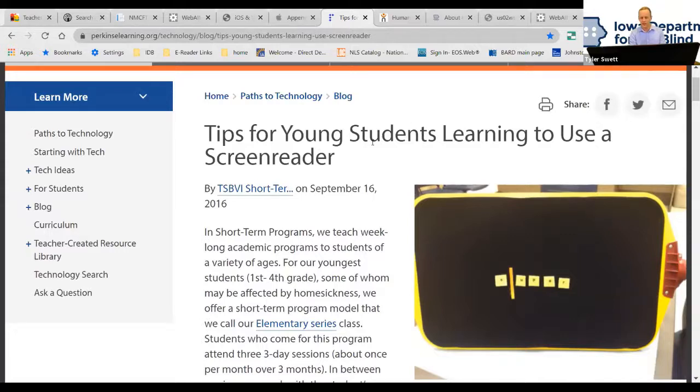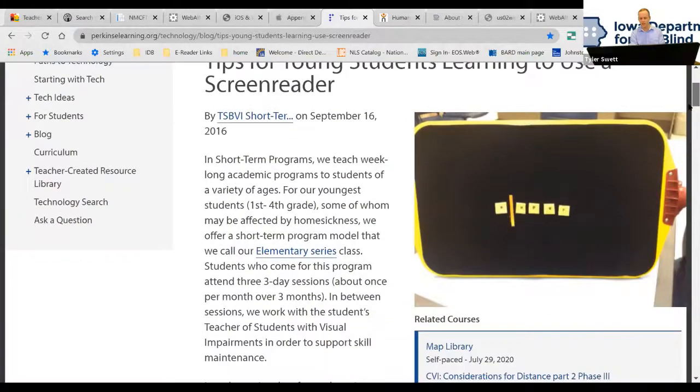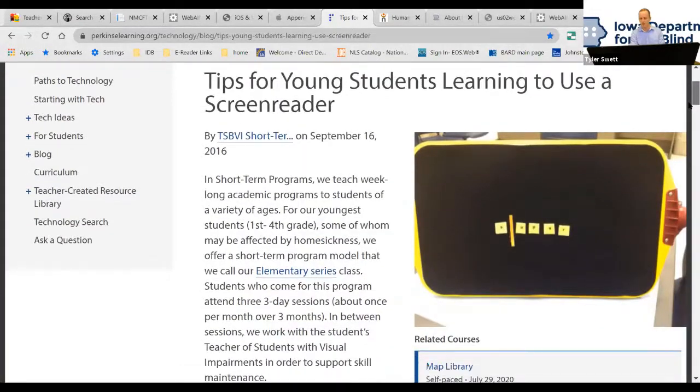When you're trying to teach students with screen readers, I think a really good way, especially when we're talking about computers, is using tactiles. So this is a really great article that talks about tactiles and shows you different ways that you can use them. So, you know, it's these Velcro mats with little felt pieces to stick to it.